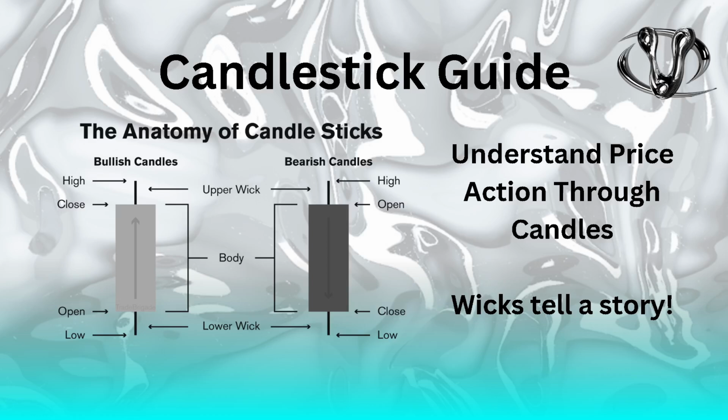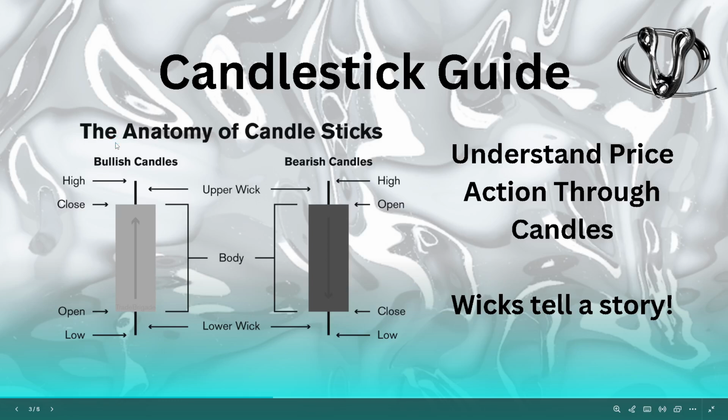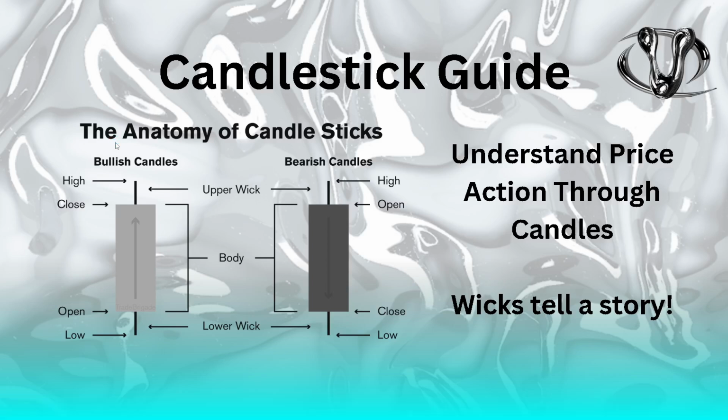First, you need to understand the overall anatomy of candlesticks. So I set up this chart exactly how you'd see in the charts I have set up too. The colors might be different, but you just have to understand that the left one is a bullish or going up candle, while this is a bearish or going down candle. So every single candle has a time frame, whether that be a 4 hour, 2 hour, 1 hour, 5 minute. This candle essentially holds data in the time frame which you're holding. So for example, if you're in a 4 hour chart, that means that each one of these candles tell you data about 4 hour segments of time, which can really tell you a story.